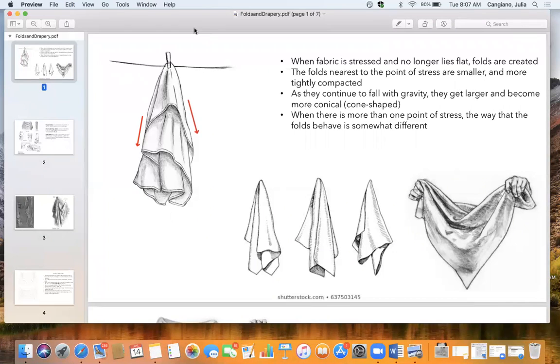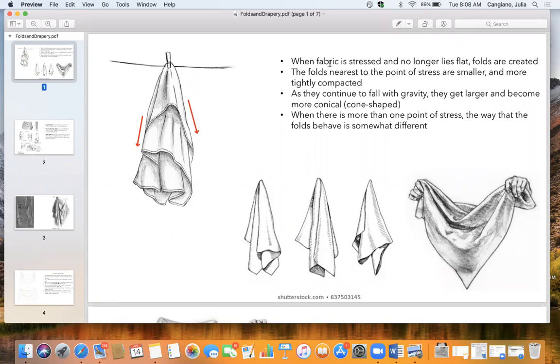So usually when fabric is just lying on a table, as I said, it can be difficult to approach drawing something like that, because there isn't a ton of structure underneath it. There isn't a tension point, lots of things that are intimidating, like an amorphous blob. But for the homework that I'm going to have you do, which we'll be doing next week, and for any exercises involving drapery, I will have you put a tension point, because it is a little easier to draw when you have some sort of structure to the folds, and you can approach them in a universal sort of way.